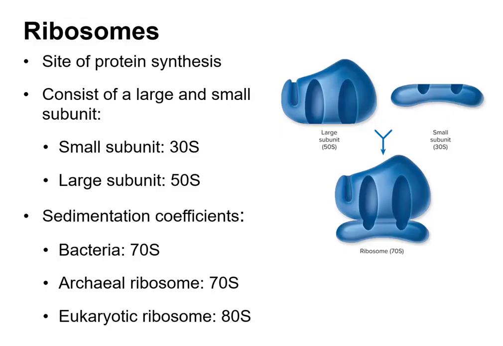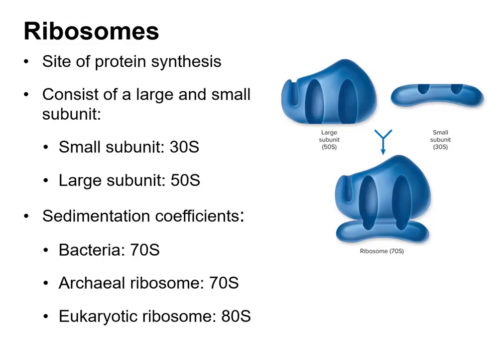So we can differentiate between the prokaryotic and the eukaryotic ribosomes based upon what we call the sedimentation rate, which is basically how fast the particles in a solution settle out when they're spun in a centrifuge. A centrifuge is basically like your washing machine on the spin cycle, right? A centrifuge spins solutions at very high speeds, and whatever is very heavy can fall out of solution and will appear at the bottom of the tube that it's in.